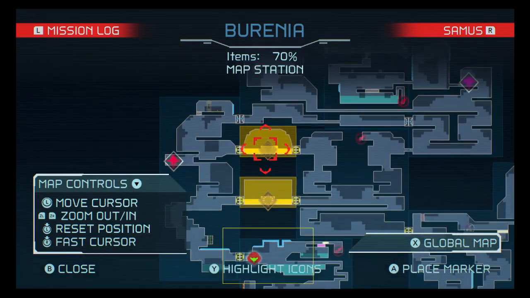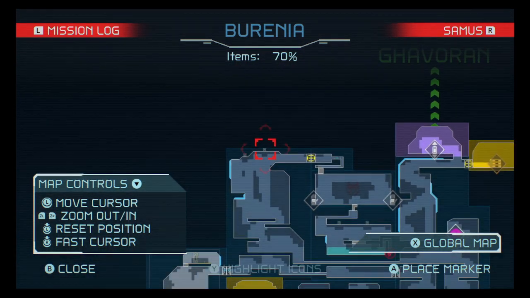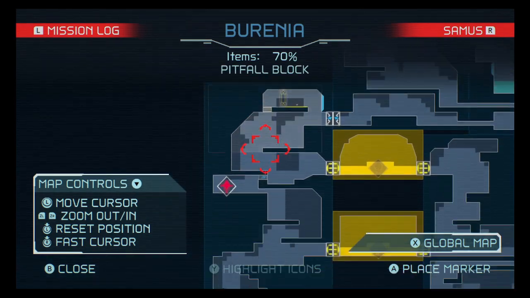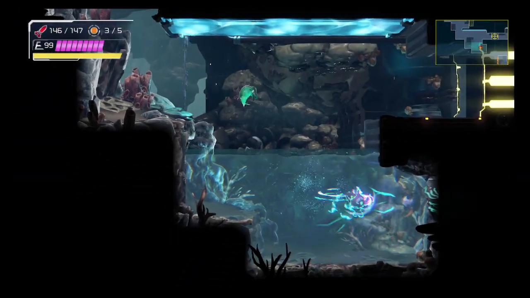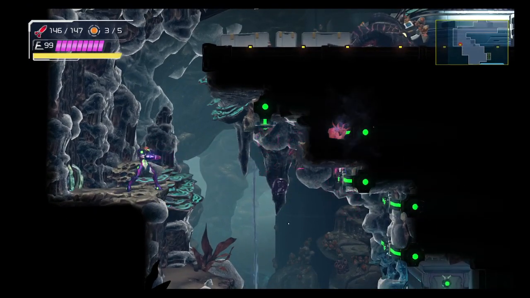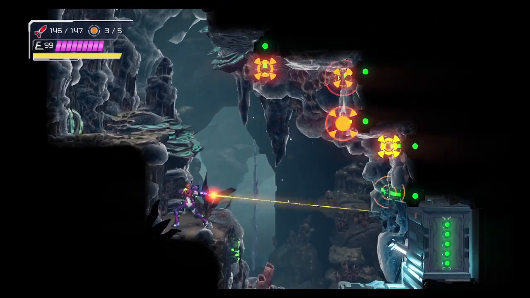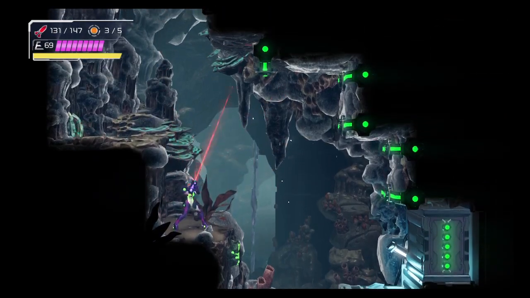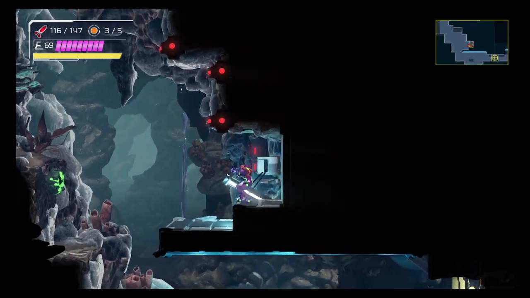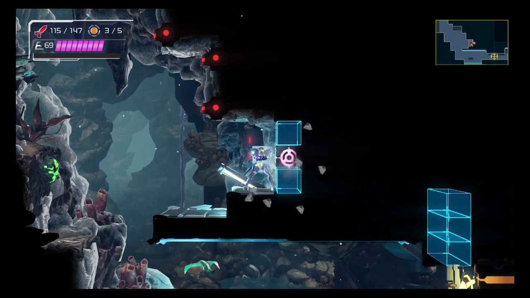Anyway, so there's that. Next is that missile tank up there, and something up there. Go for the something up there first. And one of these, which, not sure why isn't labeled as a thing on my map. But surely this is not a secret or anything? Really? Yeah, there we go. Okay.